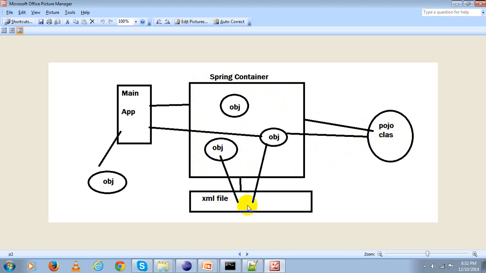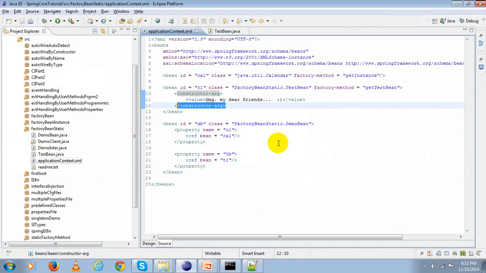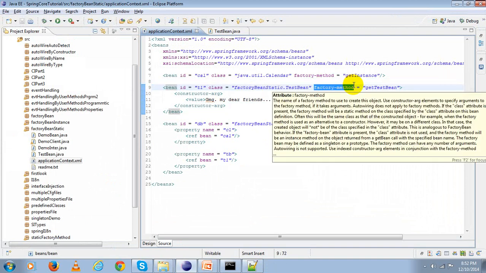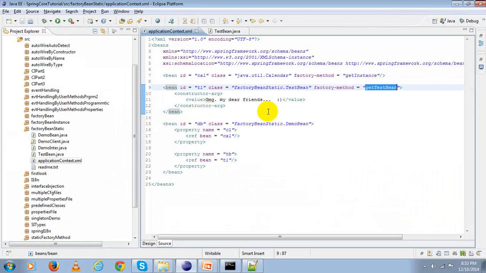Obviously it needs the help of some XML file. Reading that XML file, it'll know what things it should include in those objects, what the default values are, what the setters and variables are and what values to specify, and what the constructor arguments are. But I don't want to use the Spring container's default mechanism. I want my own factory method to be used whenever an object is created, instead of Spring's. So Spring container even provides support for that. It will invoke my own factory method whenever I want an object.